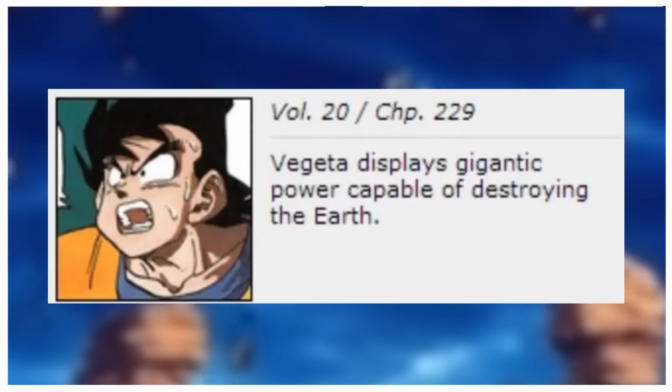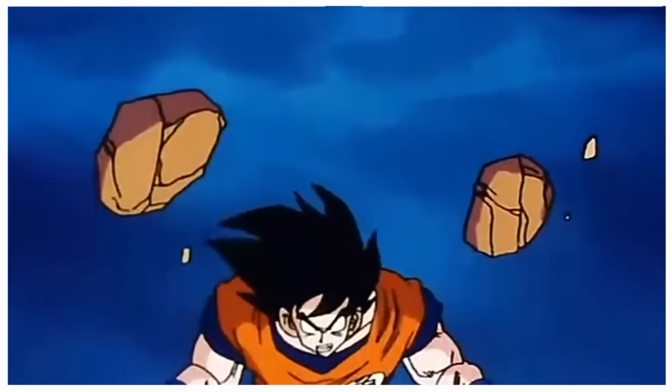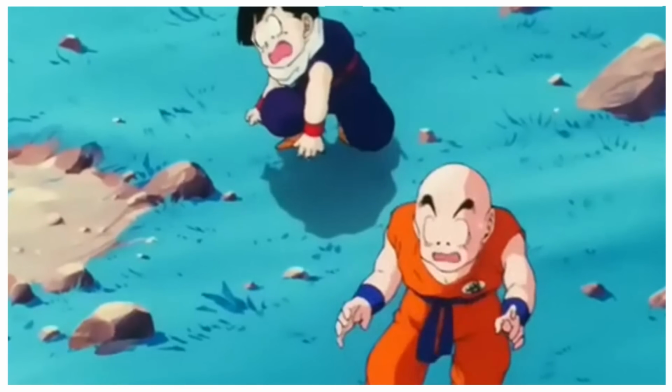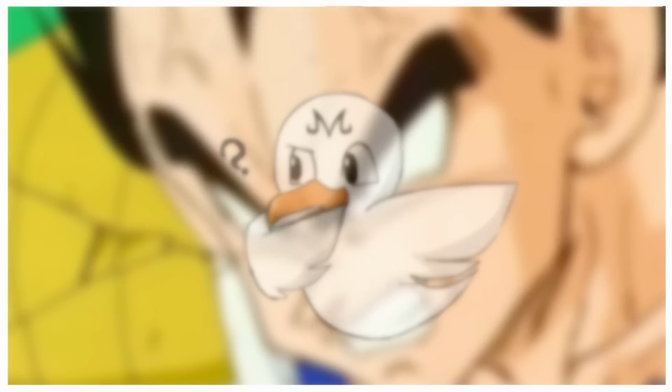This impressive display is further corroborated in the manga, where it is explicitly mentioned that Vegeta possessed the capabilities to obliterate a planet, as emphasized in his confrontation with Goku. However, the intriguing twist in the Namek saga unfolds when a much stronger Vegeta directs his attacks at Zarbon, a formidable opponent. Contrary to expectations, the attack doesn't yield the anticipated devastating results. Instead, it merely damages Zarbon's armor and causes minor injuries.